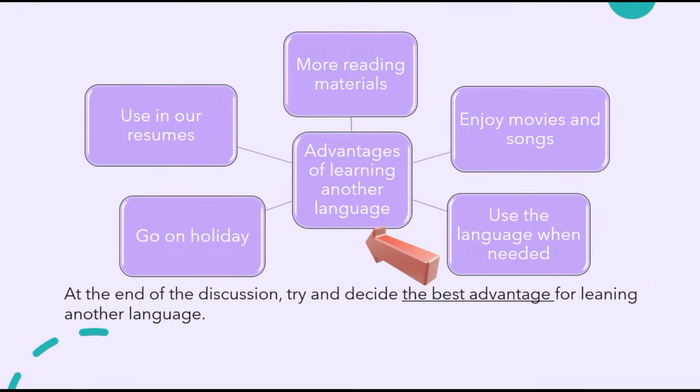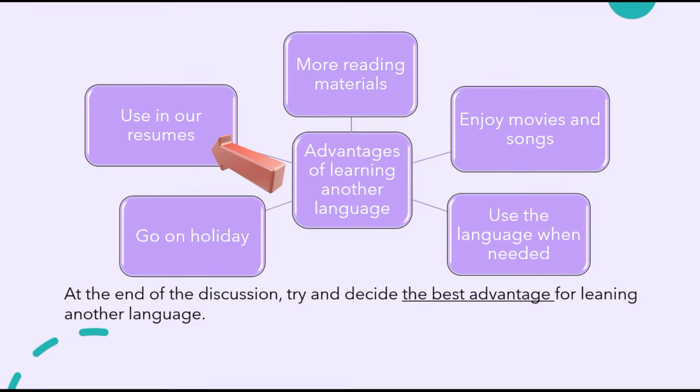And this here is the rest of the question. This is the mind map. Let's finish reading the question first. Advantages of learning another language. More reading materials. Enjoy movies and songs. Use the language when needed. Go on holiday. Use in our resumes. This mind map shows you the situation and your task for Part 2.